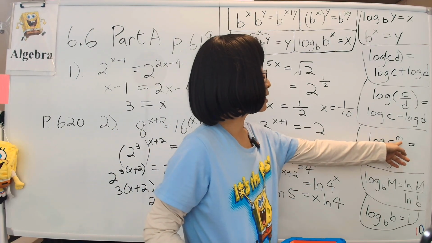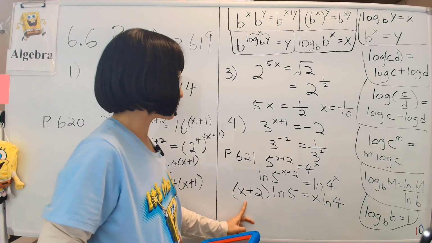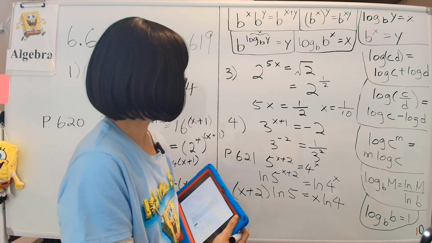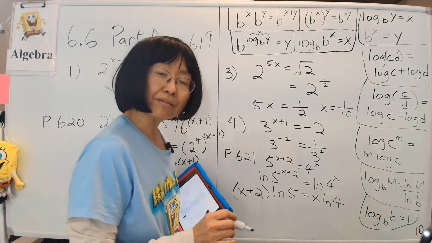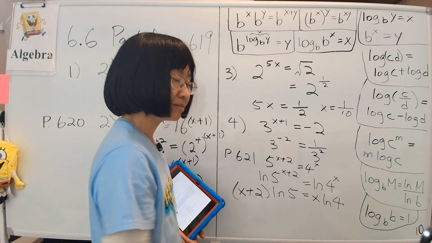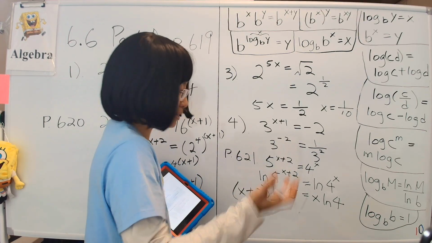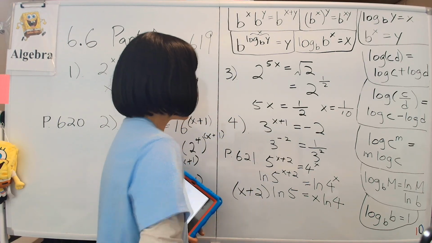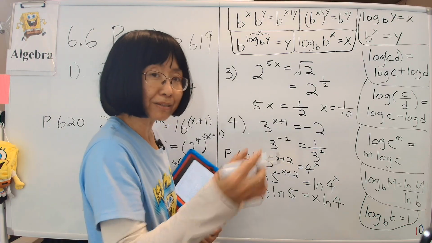Okay, and it doesn't matter what's up here, you can kick the whole thing down, the entire chunk in parentheses, kick it right in front, and so now we're good. Now at this point, remember, what is ln 5? It's a number, okay? You can punch it in the calculator and it'll tell you something. It might be equal to, I don't know, 2 point something maybe, who knows. And similarly, natural log 4 is some other number. It might be 1 point something, I don't know. If we punch it in, we'll find out, but we're not going to do that right now.